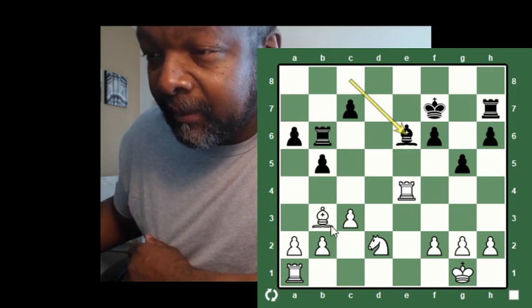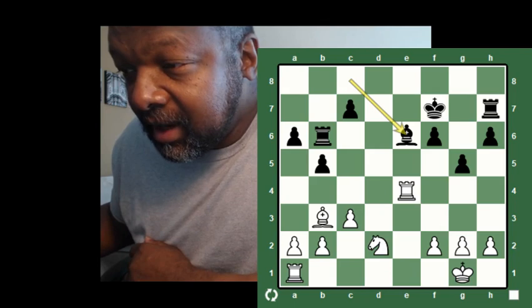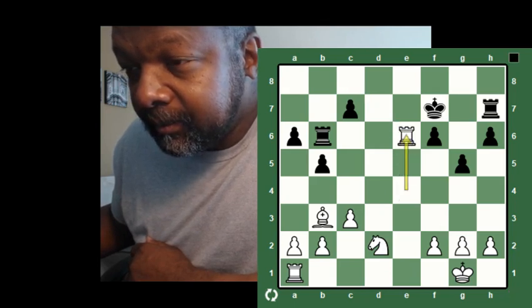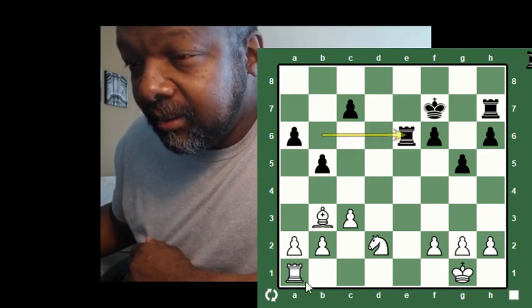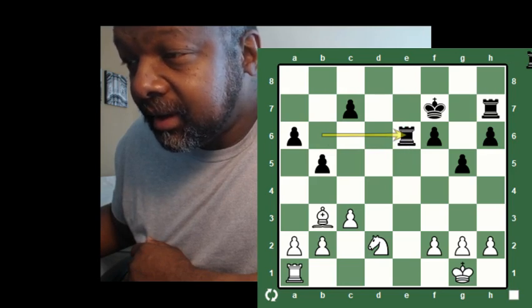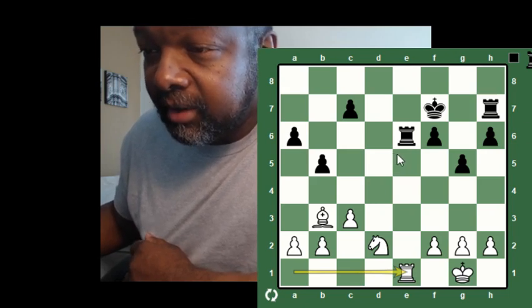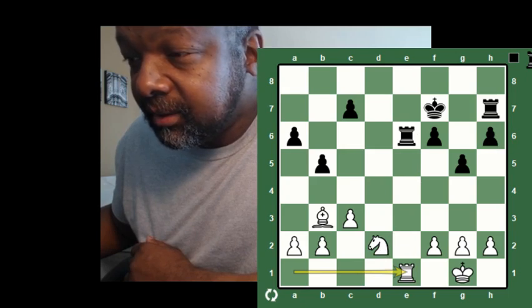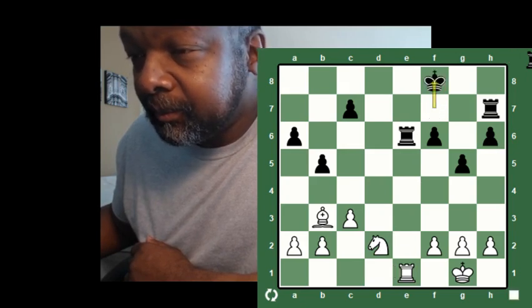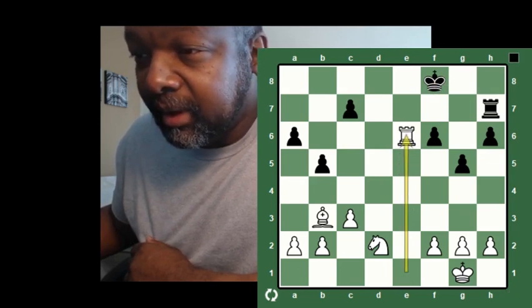Now this is important. If I take with my bishop, I get check, and his king goes on about his business. If I take with my rook, he has to respect the discovered check that can come from the bishop, so he takes it off with his rook. Now that rook is pinned. I can put another piece on it. His other rook cannot defend that rook, so he's going to lose a rook. He's already down a knight and a bishop, so yeah, things are looking pretty bad. He gives up the rook. I think at that point he resigned.